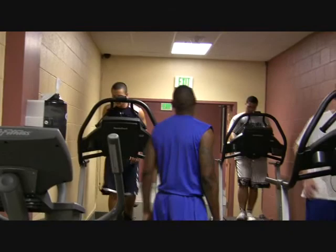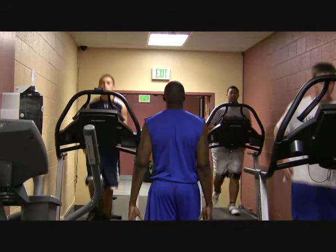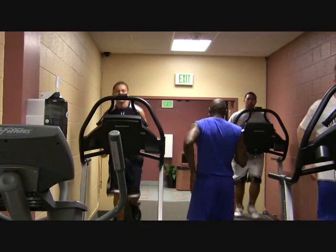Everyone wants to be explosive. Everyone wants to be fast. But you can't do it without inertia. All you have to do that. Good arms. Don't let your arms cross your body right now.